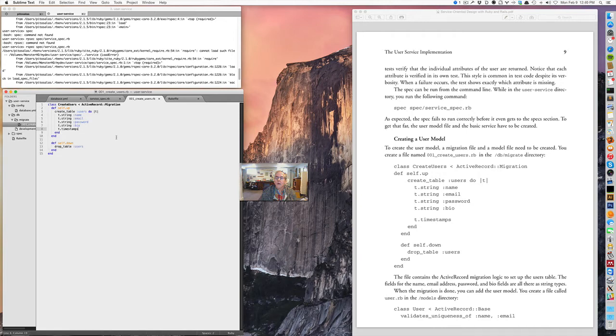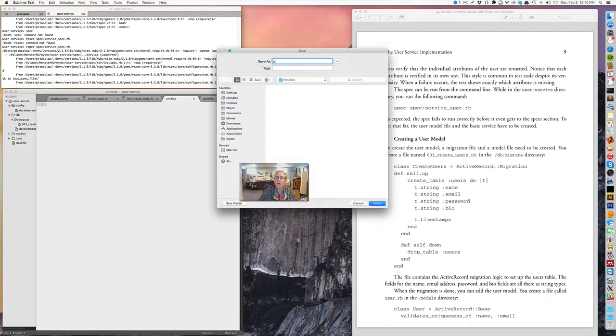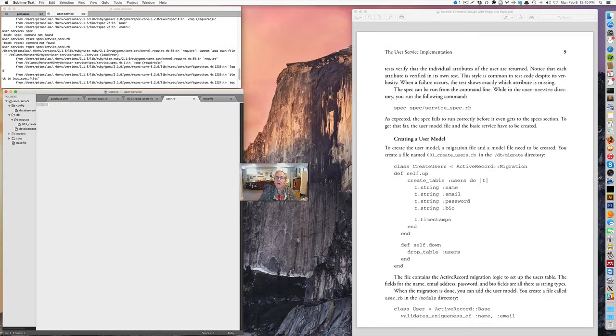Okay? So I'm now going to go to the next step, which is I'm going to now create the object-oriented part of this. So I'm going to go back to my directory of Sinatra code. I'm going to open the folder, and I'm going to create a folder called models. And in there, I'm going to create the user model. Okay, so let me just write it first, and then I'll explain it.